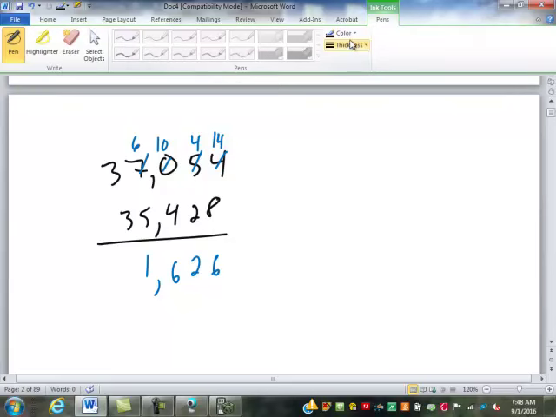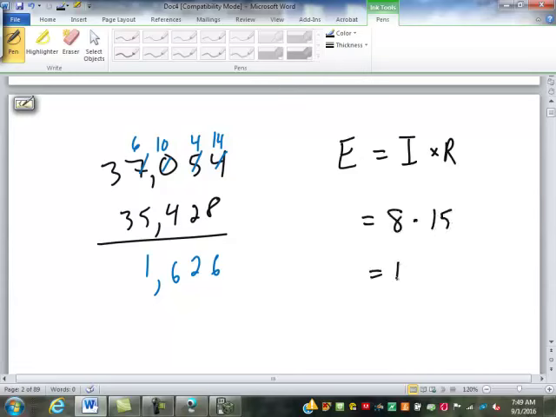For that one, it's just a formula. Your voltage, which is represented by the letter E. If you were in DC, they would just use a V, which is more understandable as a voltage, is equal to your current, which is I, times your resistance. So for this one, they give you that the current is 8 amps. Your resistance is 15 ohms, so it's just 8 times 15 is 120.